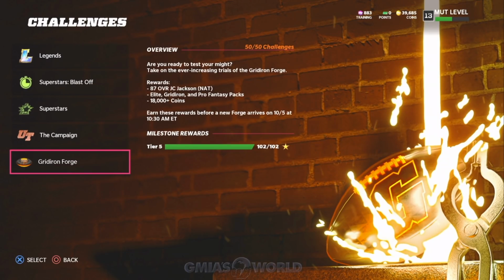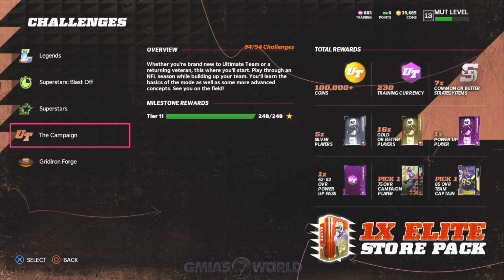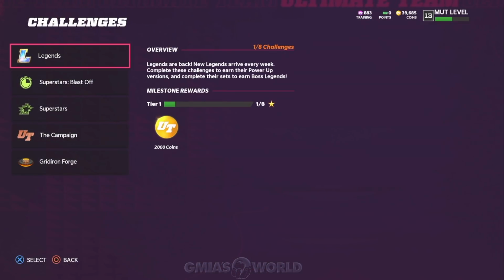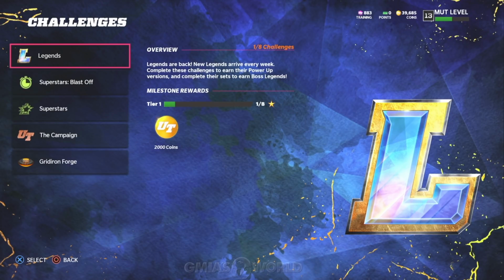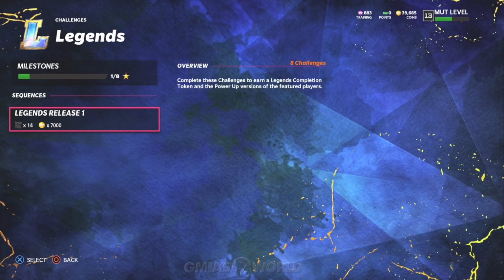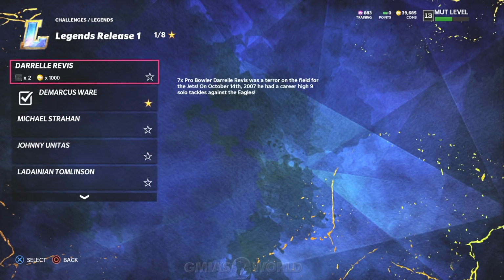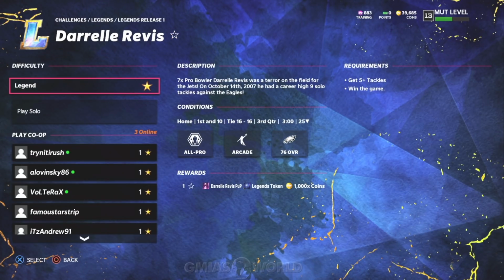I would say that you need to make sure that you have at least the campaign 100% done like this, the Gridiron 100% done, and then you should be working on the Superstars over here. As far as the Legends go, I don't know what's happening with this situation, but you're probably going to need to get all of these things, right? You're going to need these power-ups. You've got to get the Legends token, so you've got to go through it, and they're not full games.